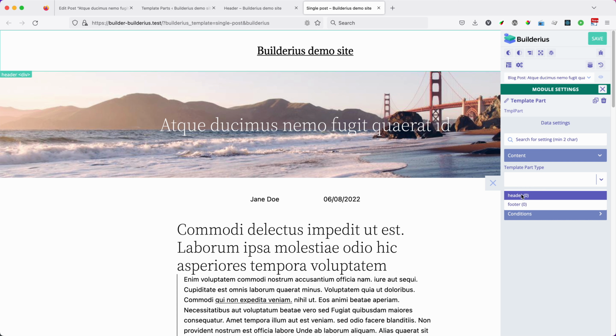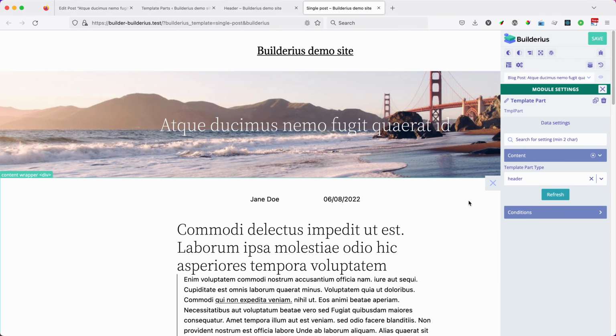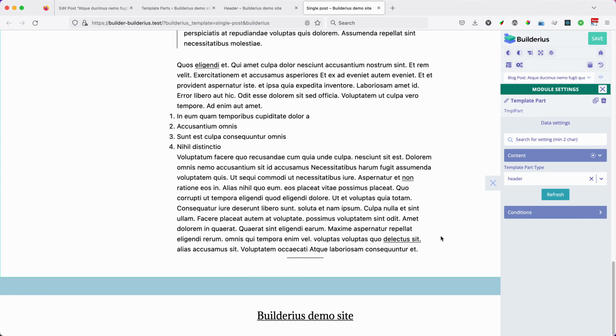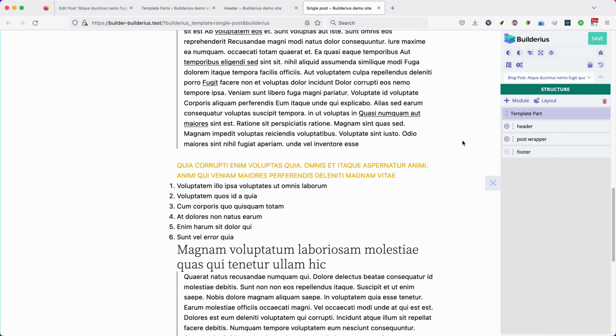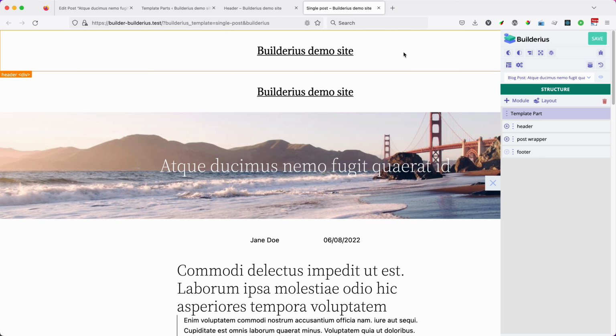So I choose header and click the refresh button, and basically it's been added, but at the end of all other modules. So what I do is reorder like this, and basically now I have two headers. This one at the top is the template part, and the second one is just a custom layout created in this template specifically.